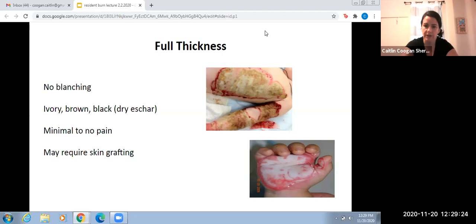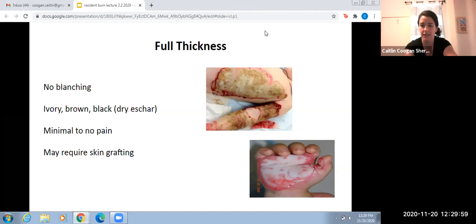Because grafting shortens the amount of time of healing, but also with grafting, you have to take the graft from the kid. So you're giving them another area that has to heal, but also you might be giving them a meshed pattern scar. So we kind of weigh all of those things and see what's best for the kid and what's best for the family, and how are they going to be able to follow up for all of these visits and do the things that they need to do to manage them conservatively, or do we need to get this taken care of because this kid is at risk for getting an infection?